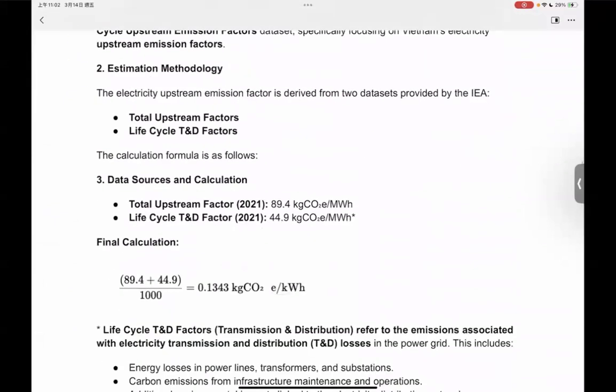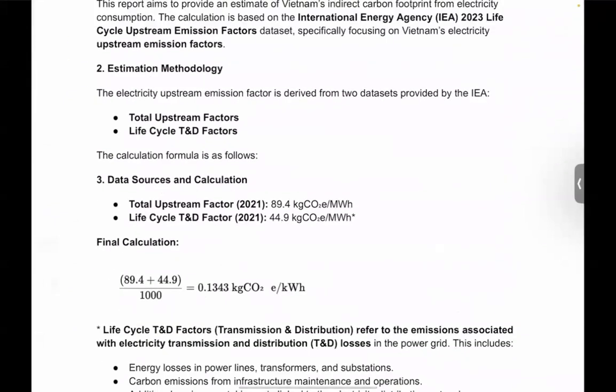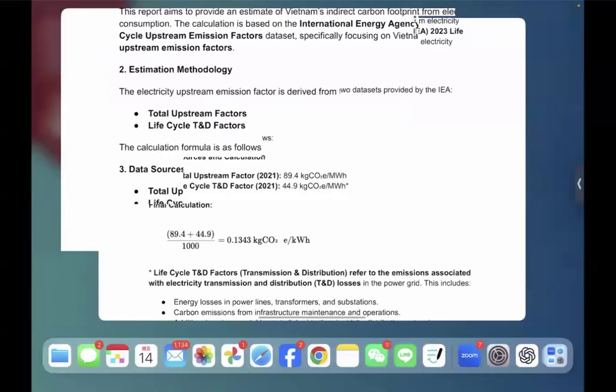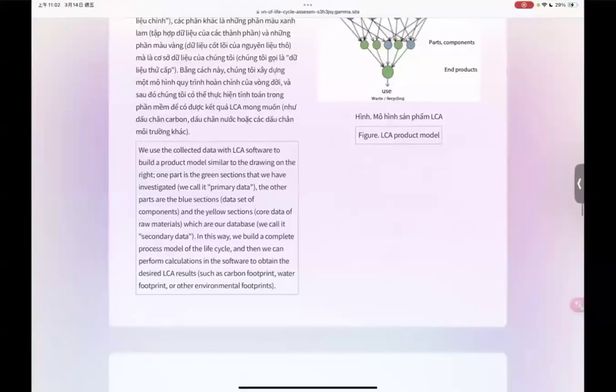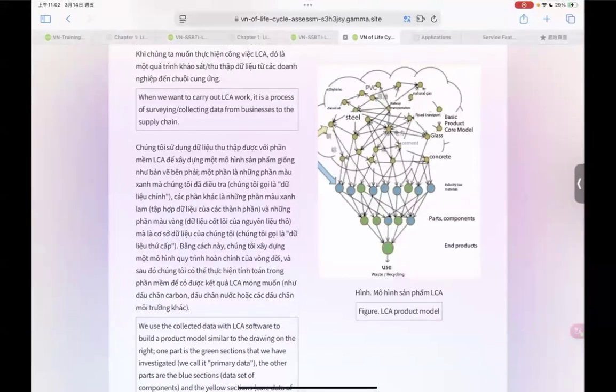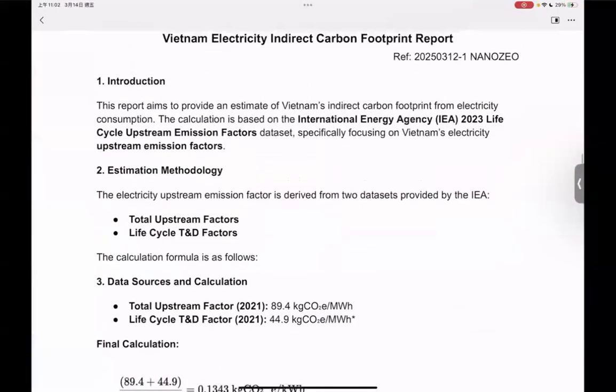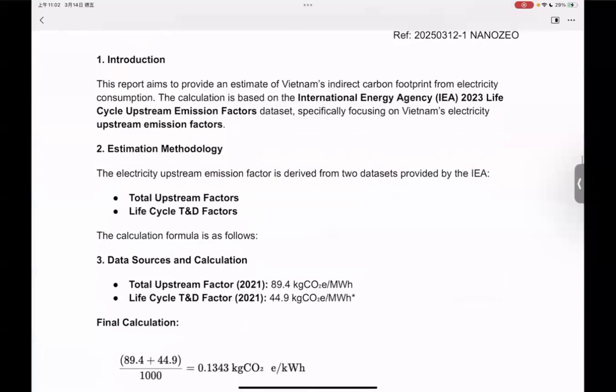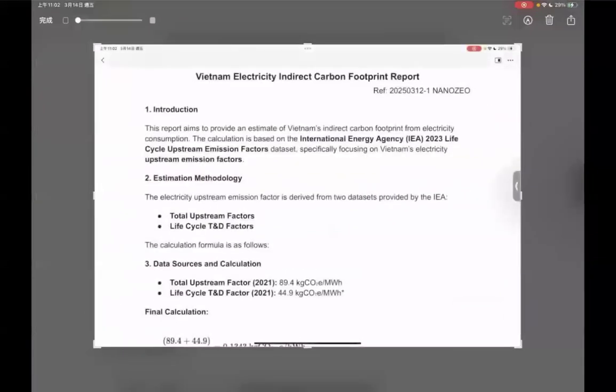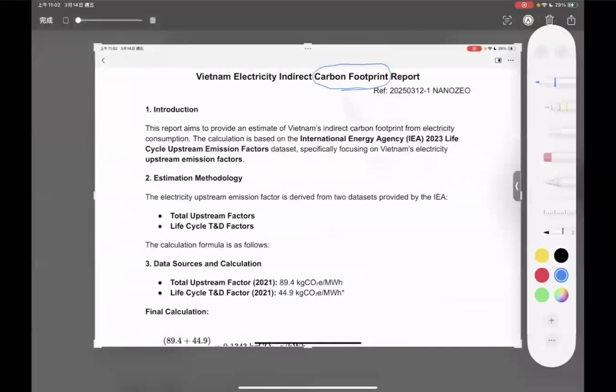Okay. So you just ask how we can explain to the customer, for the chart we just showed, how we have done this. How can we show people we have done this? You look at the report I sent you. Now you can better understand. You see, when I do a carbon footprint report, this one, it's a carbon footprint, right? When I do a report, I will explain what kind of method I use, right? So I will use the source. I will tell you, right? This is the source.